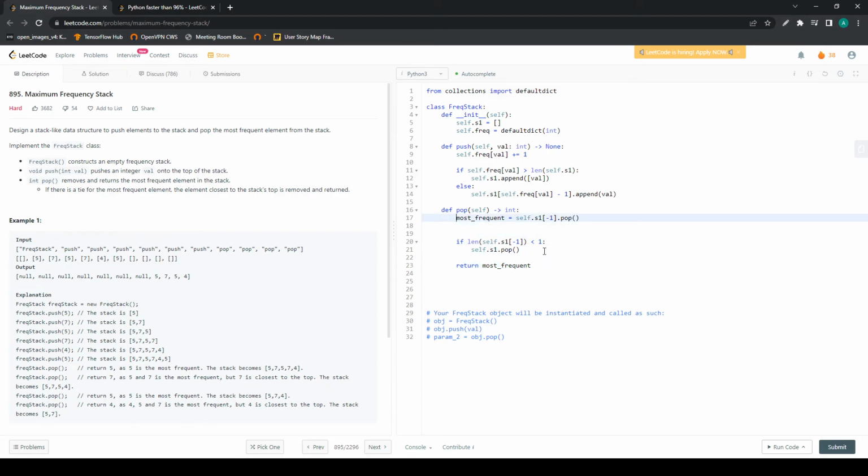Also, after that, we should decrease self.freq of the most frequent by 1. Here we increased the frequency for the element we are now popping. This takes O(1) because we are using a dictionary, and with O(1) we have access to that. This would be O(1) too.